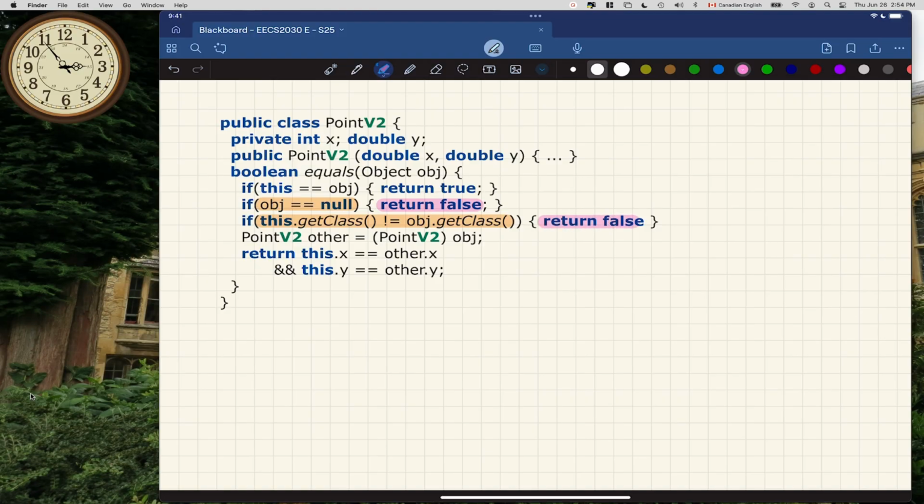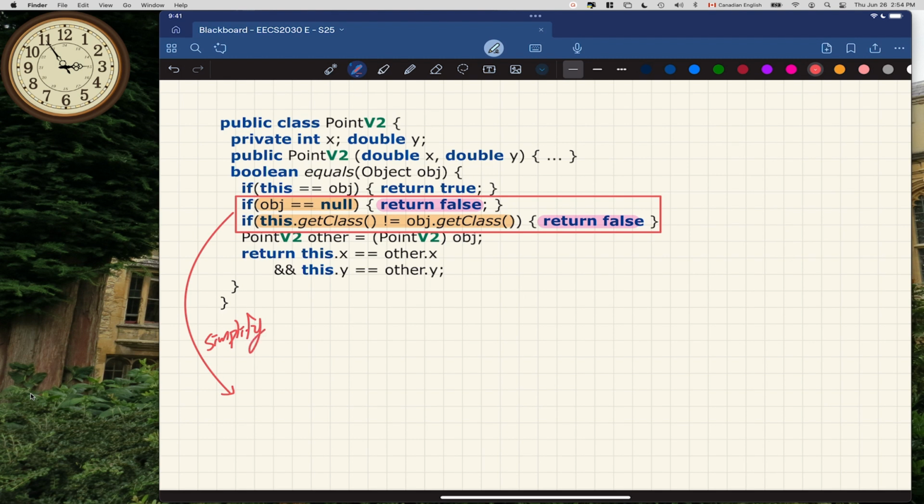We want to say either case 1 or case 2, we're going to return false, rather than saying case 1, return false, case 2, return false. This is a very obvious place to really use a logical operator. And I can tell you that we may want to use the or operator. We want to say either this is the case or this is the case, we're going to return false. So we're going to combine these 2 lines into a single line. I will write down 2 possible solutions. You can tell me whether both of them are going to work, or maybe some of them are not going to work. We want to simplify this into 1 line.